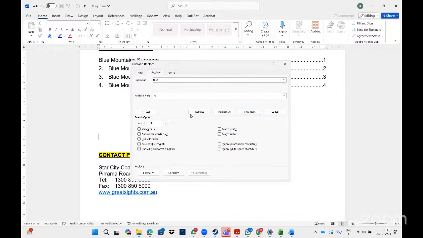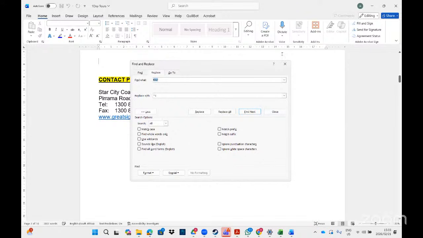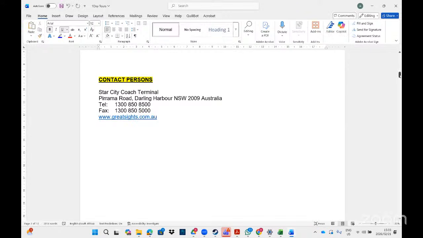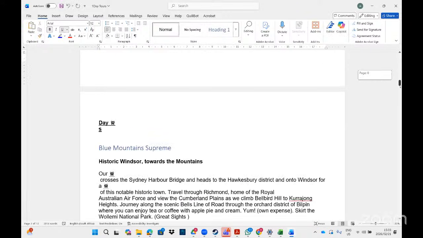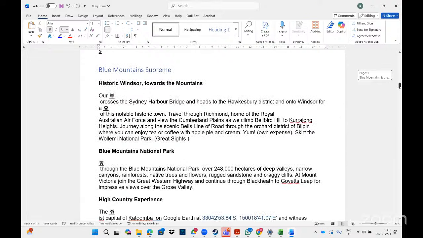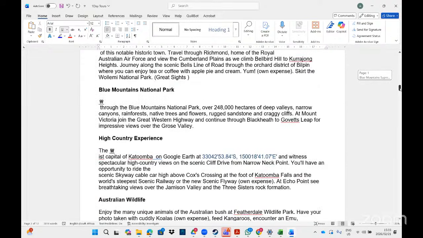But then when you paste it, it's going to change it. It's going to change the format from Webdings to other characters. So it's better you use the special clipboard content and then you go to replace all. So we got 23 replacements. Wherever you see the word tour, it's going to change it with that symbol. So that's how we use find and replace special.